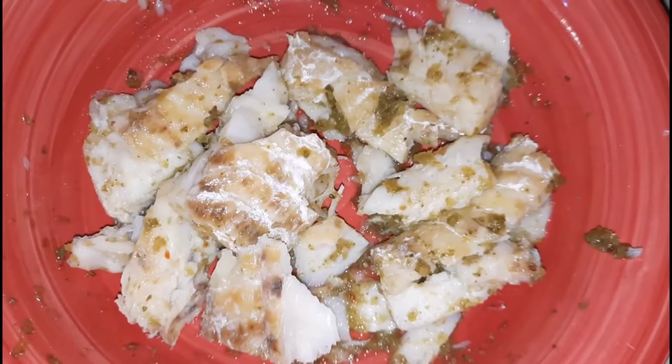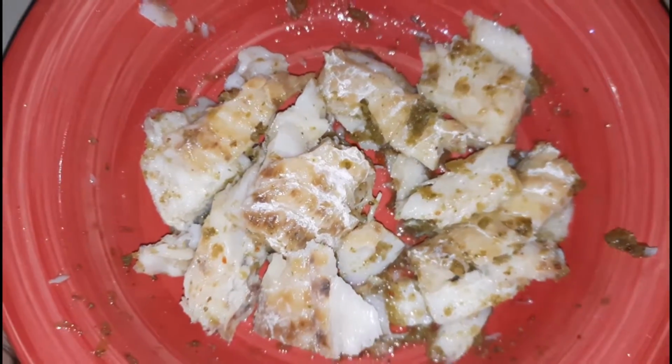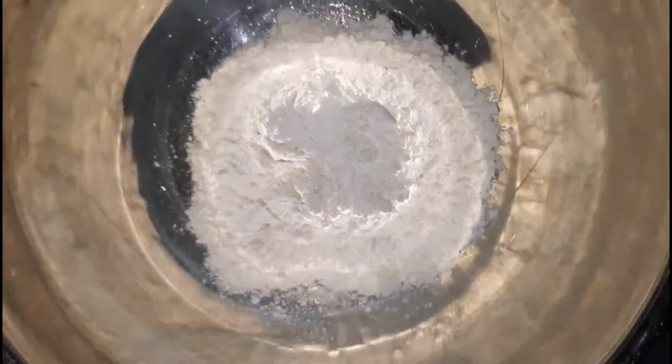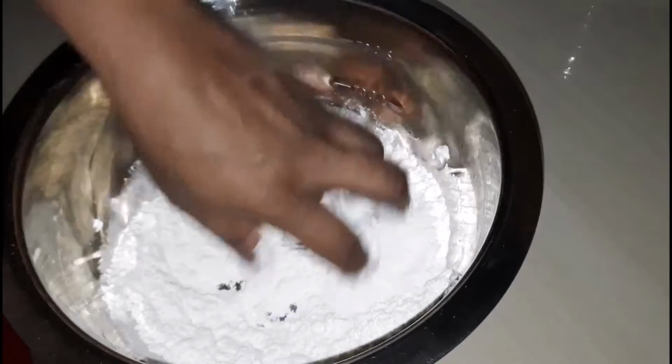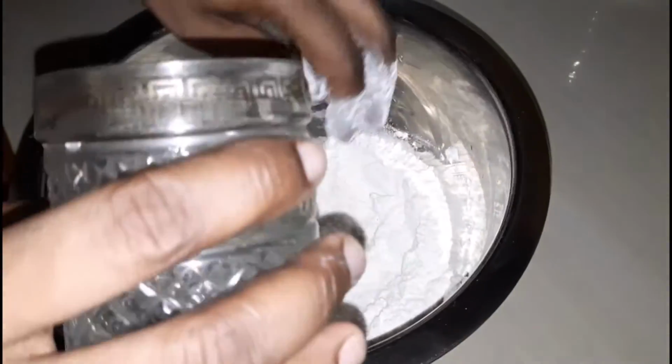Next, I'm going to season it with some green seasoning. And guys, you know how we love green seasoning on this channel. So once that has been seasoned, I'm going to set that aside and move on to dumplings. Here I have some flour in a bowl. I'm just going to use flour and water to create my dumpling.